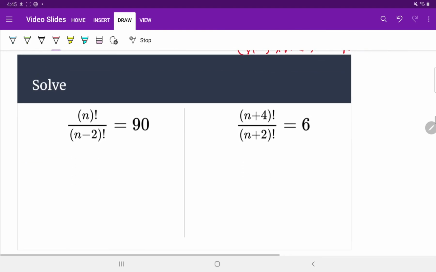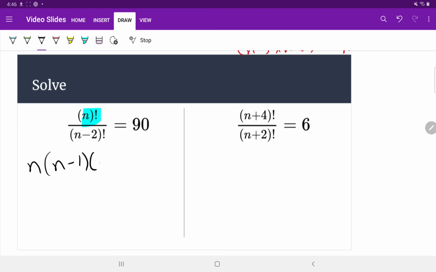If we get into the situation of equations, it's going to be the same thing where I expand and cancel, and then I'm going to solve, and I'll have a linear or a quadratic. If I have a higher degree, I'm going to have to use some technology to solve, but just to go through the process here. So the n factorial is the larger one, so I expand that one out. So I'm going to get n times n minus 1 times n minus 2 factorial, because now these match up, n minus 2 factorial equals 90.